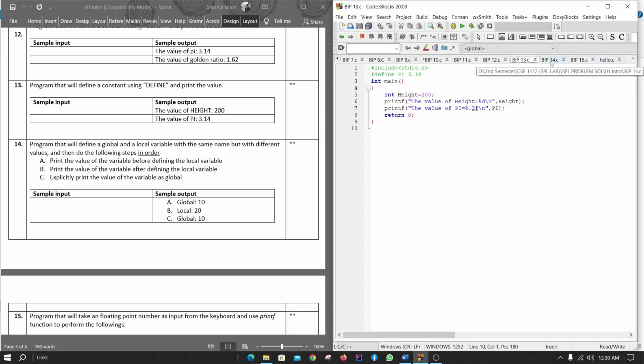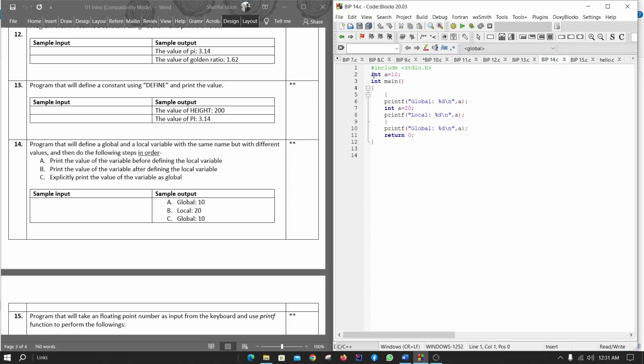So what global variable means: a local variable is one used under the main function. If a variable isn't under the main function, it will be global.